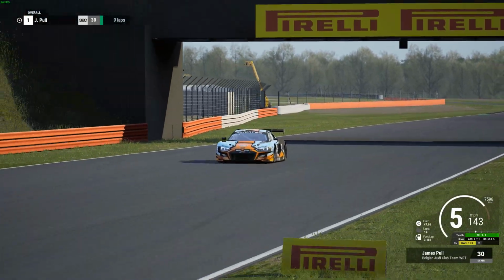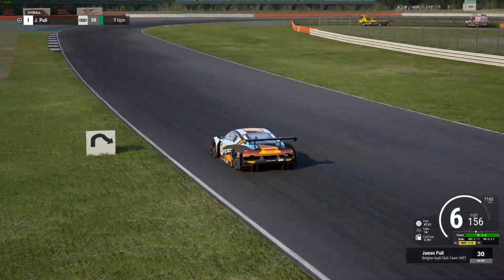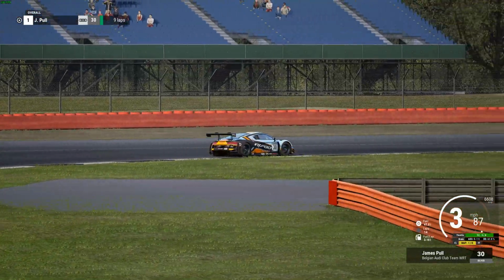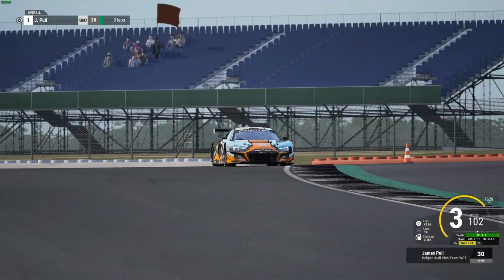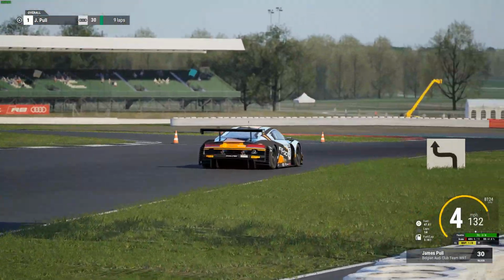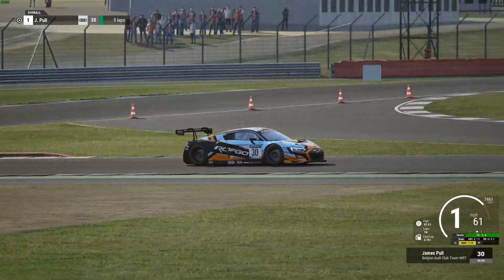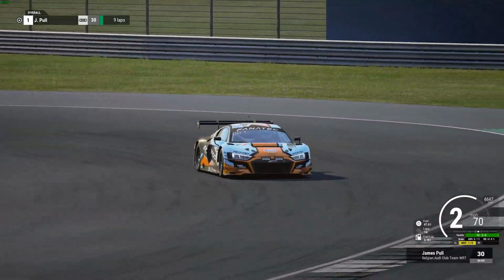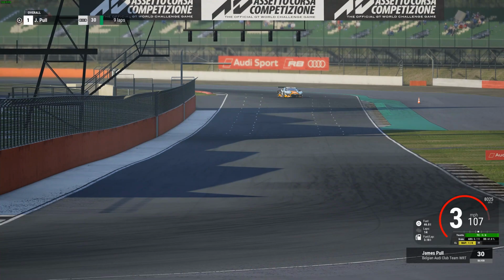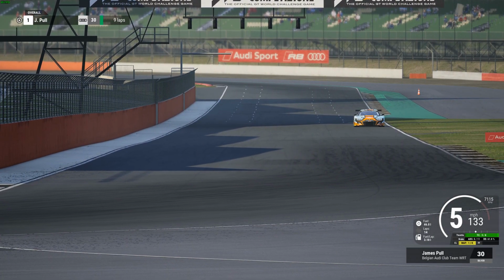Now again with the Audi, it's very fast. It was very fast here at Silverstone. Fits this track pretty good. But the issue is not going fast. The issue is trying to keep this thing consistent, just keeping it from destroying the tires. That's really the hard part.